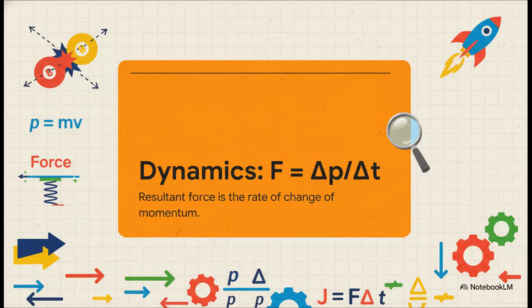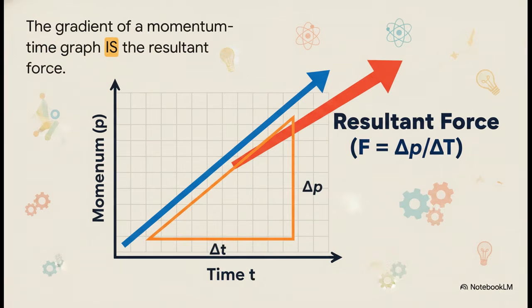Okay, first up, the real definition of force. Look, we all know F equals ma, right? But this is the OG. Force is the rate of change of momentum. It's a much more fundamental way to look at things, especially when you get those tricky questions about collisions or impulse.